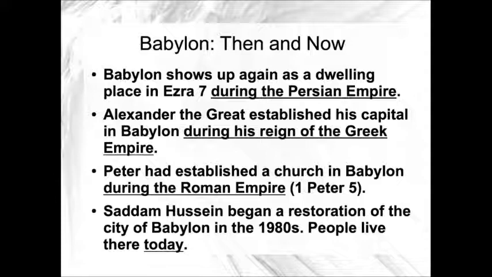And as you're writing that one down, I'll tell you about one more person. Peter, as in the disciple, the apostle Peter, he apparently started a church in Babylon, and that would have been during the Roman Empire. That was 500 years after Daniel chapter 5. And he writes in 1 Peter 5:13, she who is in Babylon, the church there, elect together with you, greets you. So he's writing a letter, mentioning what they say in the church in Babylon. So Babylon is still a city at the time of Peter being alive, 500 years later, during the Roman Empire. And I just add those in because we talk about these empires already through the lessons.